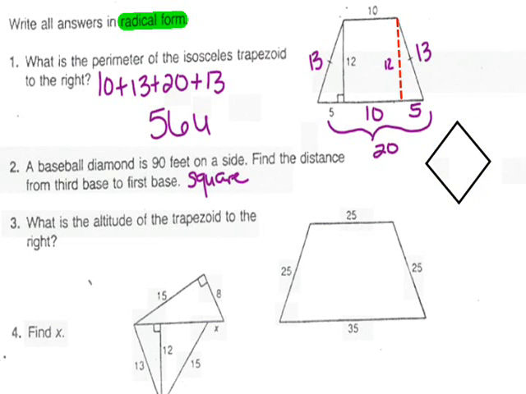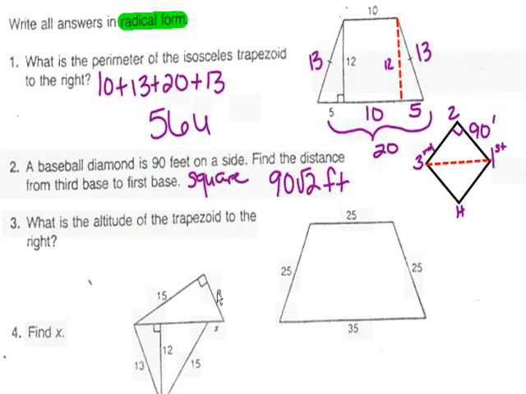For those of you who are sports challenged, which I'm sure does not describe anybody in a pre-AP class, we've got third base over here, and we've got first base over here. This would be home, and this would be second. So we need to know this distance right here. And we know that it is 90 feet on the side. If this is a right angle, what is the measure of this? If you said 90 radical 2 feet, then you are correct. That is the distance from third base to first base.